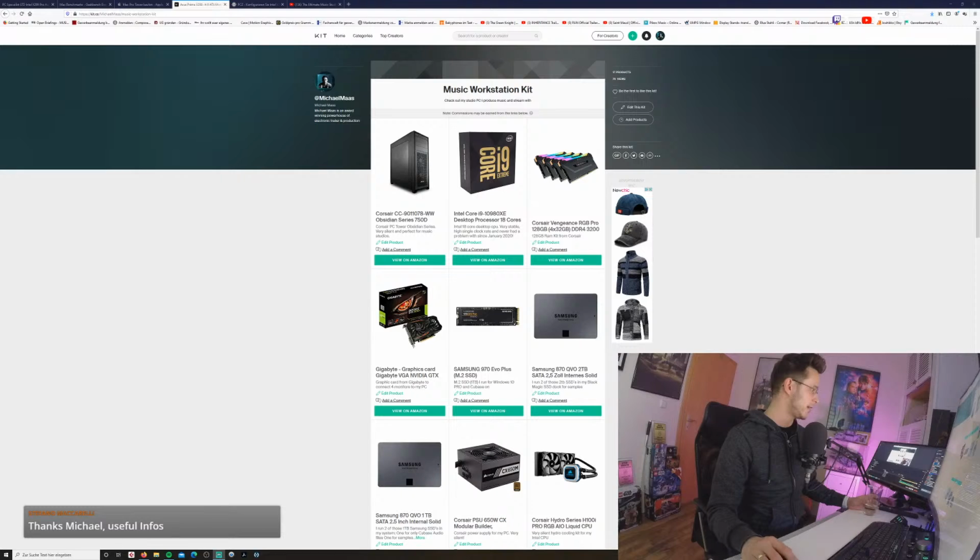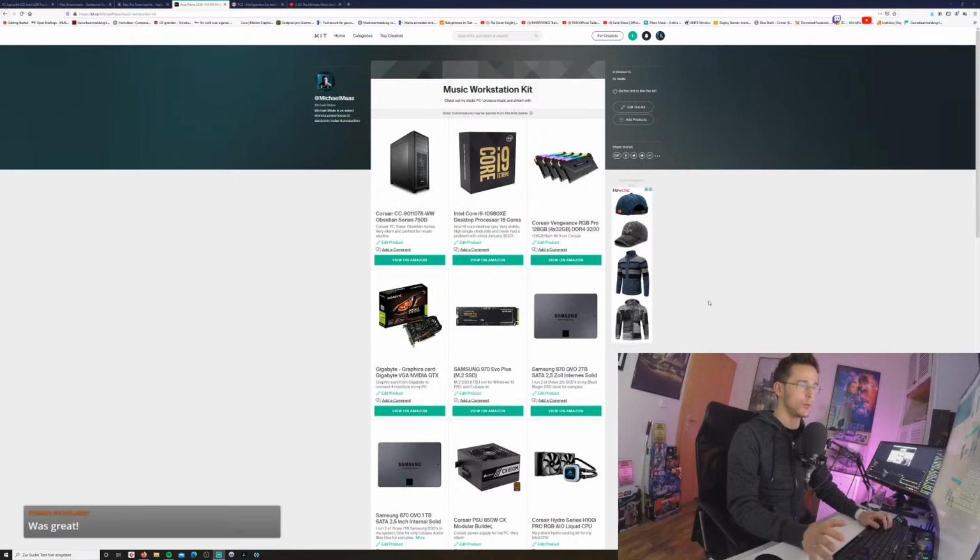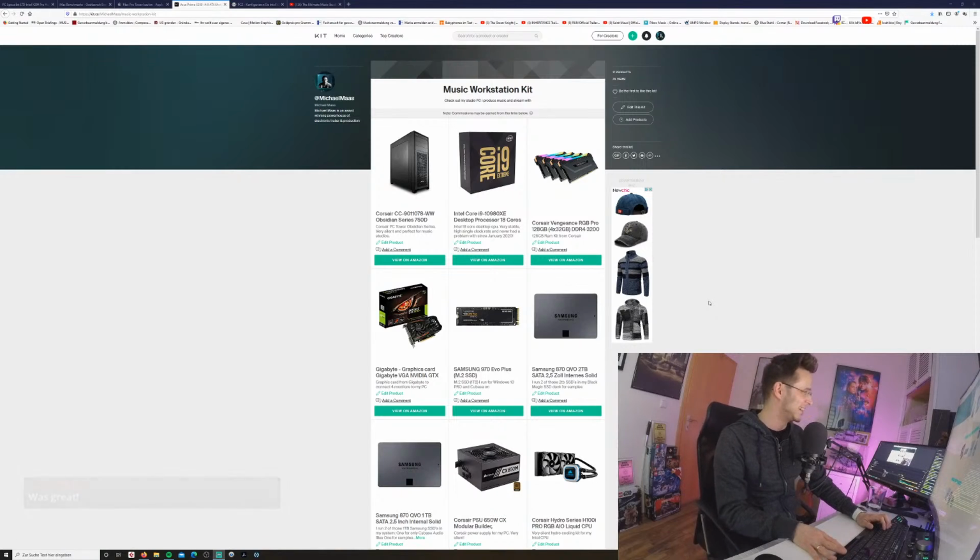SSDs have limited life for read and write. Yeah, this is something you really need to check. SSDs have a much longer life than the usual old HDDs. But I would recommend changing them once per year. Andreas Gajewski said he has had his SSDs for 5 years. So Andreas, I guess if you power up your studio PC now, it will have stopped running tomorrow because you said this. It's Murphy's Law, you know.